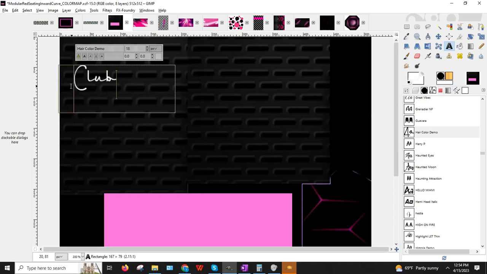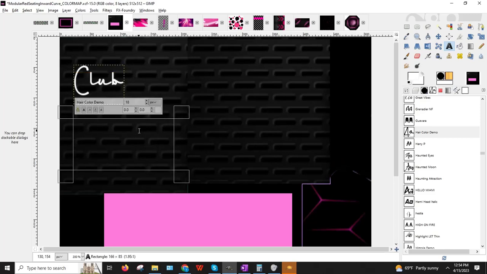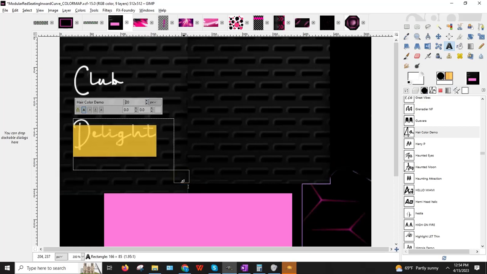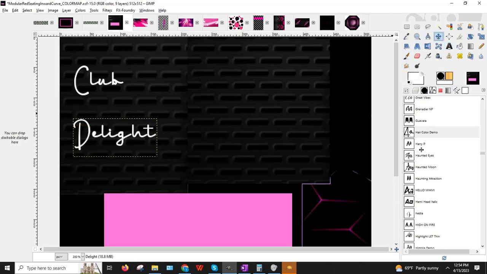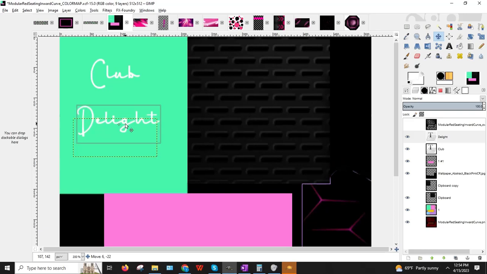Club, that looks better. Let's go with 20. Delight, and we're going to make it bold and then make this 20. Okay, and now I'm going to make that black layer invisible just for a minute to center this, or to eyeball it so it looks centered.